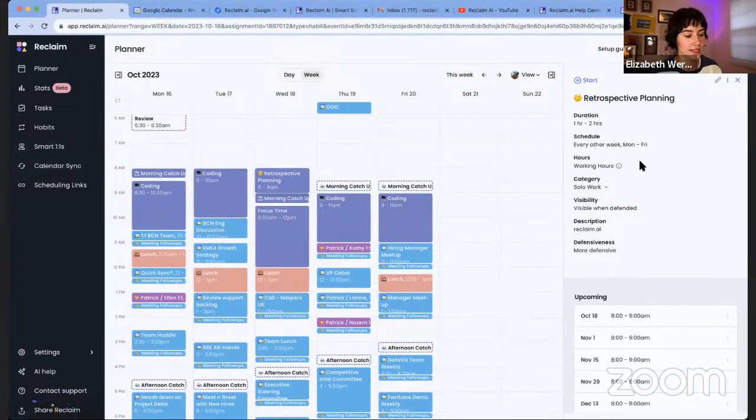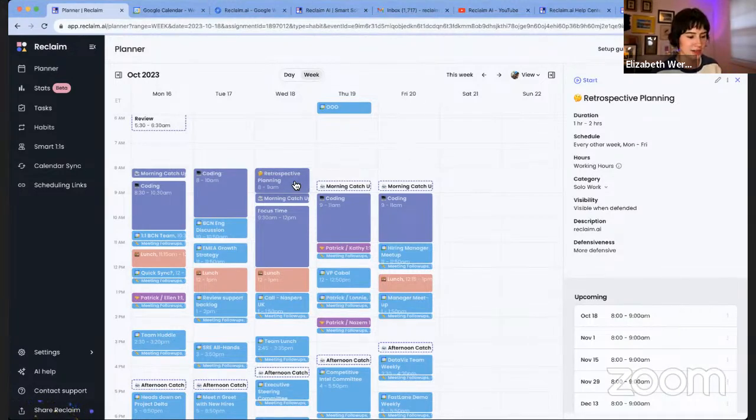Now, Reclaim builds out your perfect daily plan around all of your preferences. Once you've built out all your habits and put in your tasks, Reclaim creates that prioritized system for all of the things that you've said you needed to get done. But you're always in control of being able to reschedule things as they come.